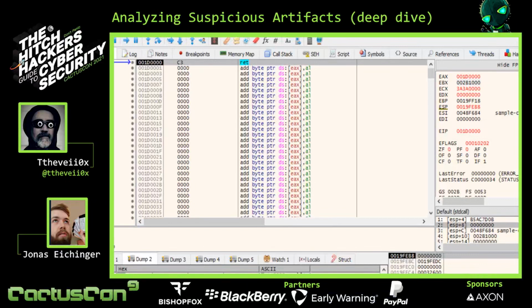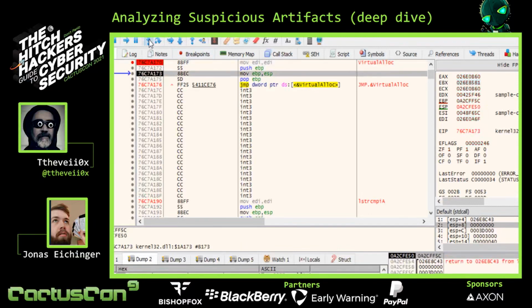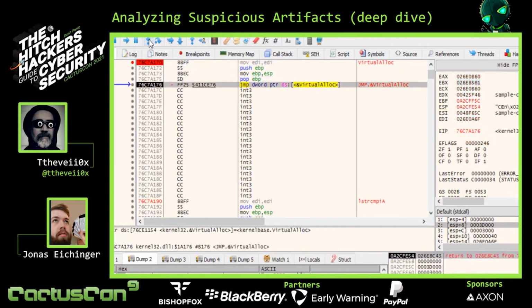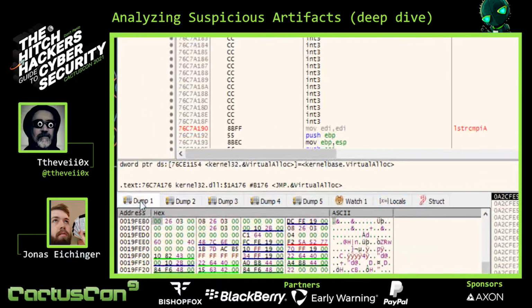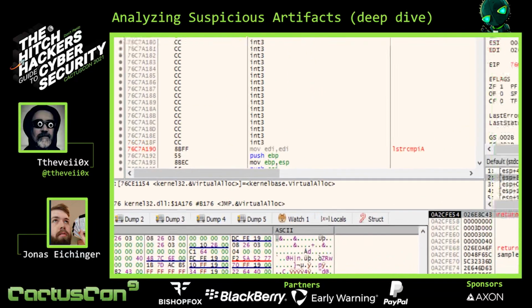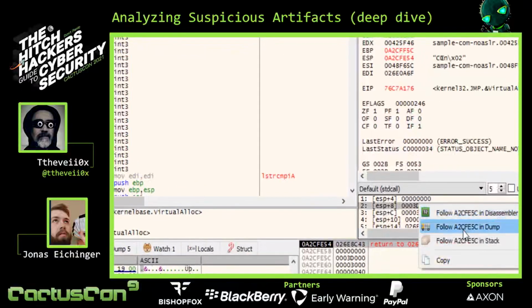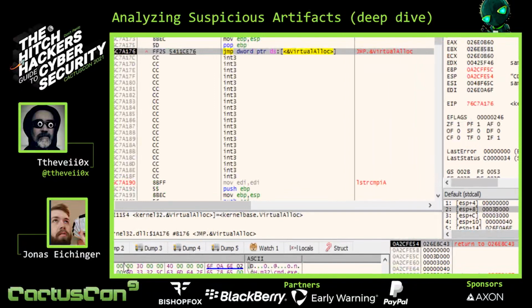This is running. Okay, it paused again at VirtualAlloc. So let's step through here, right before this jump. Let's check the dumps here. So far, nothing. So I don't think any of those worked. So let's try these values. Try this first one. Oh, cmd.exe, that looks interesting. Go over here, load EBX into the second one here, and we'll continue on.